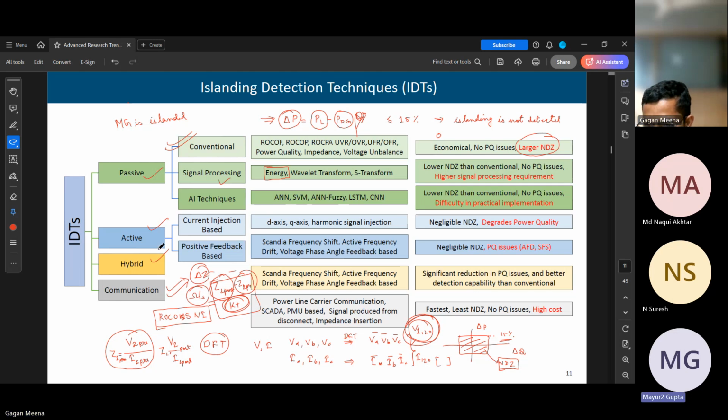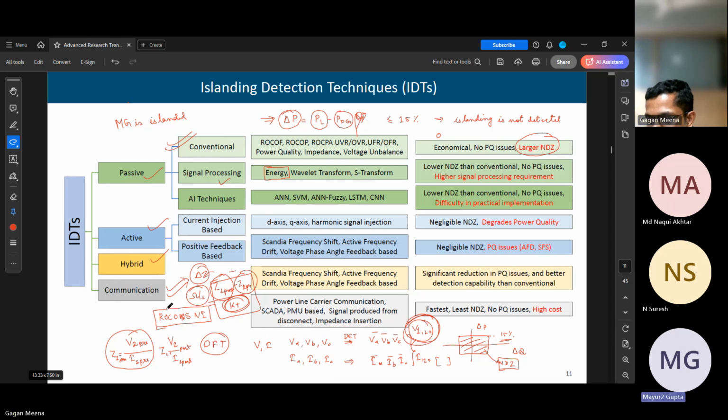No, backup is fine. Say you have less generation and more load, and you're drawing quite a lot of power from the grid. In case of a loss of the grid, that loss will be communicated through the circuit breaker first, and then a df by dt, or whichever way. It may at times lead to a blackout, because once the grid is disconnected, you will have to do load shedding in the microgrid. Without that, you will not survive, or you will have to suddenly ramp up your generation. And ramping up generation again has its own limits.